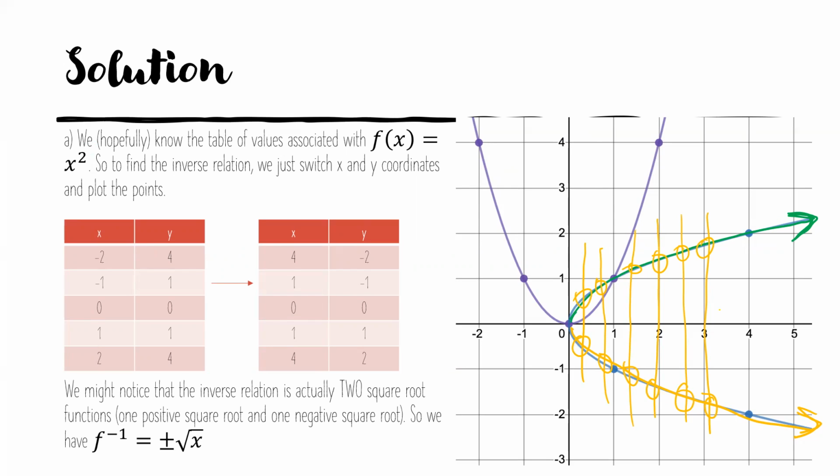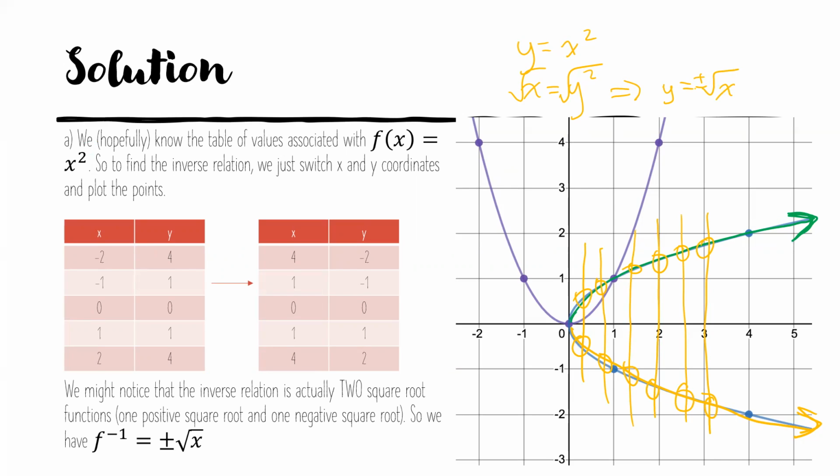So the inverse relation is plus or minus the square root of x. How do we get that? Algebraically, and I know we set this up, so I'll just repeat this again. What I did is I exchanged the x and the y. So we have x equal to y squared. And then I know that if I want to isolate for y, I simply take the square root on both sides. And then I end up with y is equal to the square root of x.